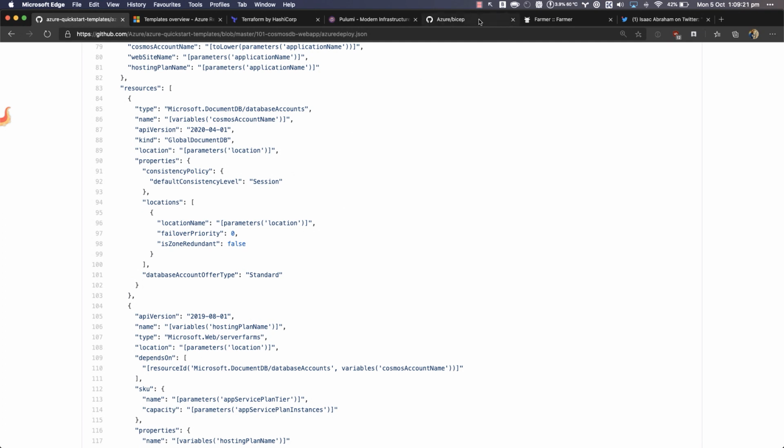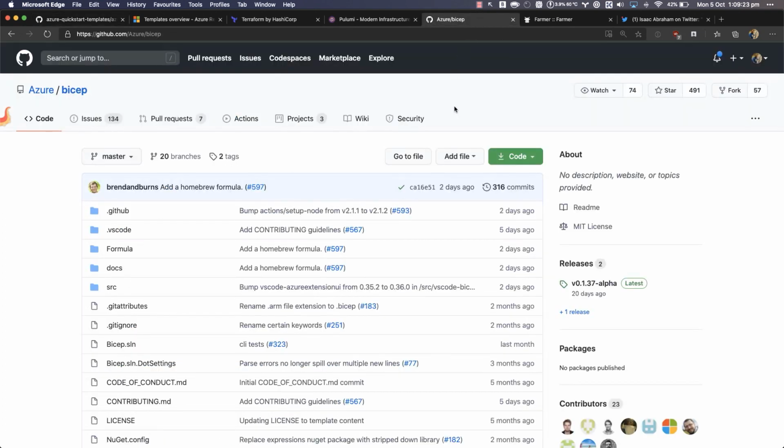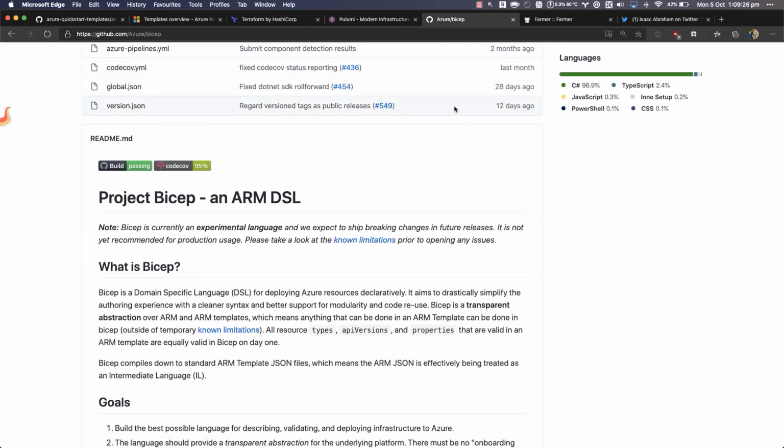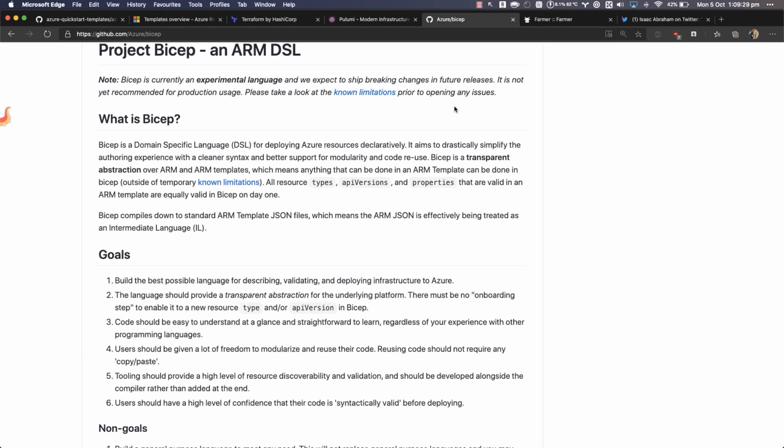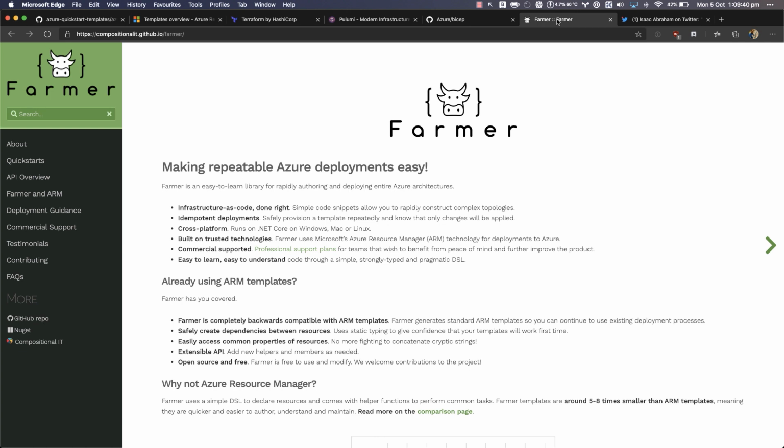So there are a couple of tools out there, off the top of my head, that generate ARM templates for you. You can use a DSL, or domain-specific language, to build that up. So essentially like an abstraction layer on ARM templates. The Azure team is developing a thing called Azure Bicep, which is an ARM DSL, exactly as they say. So you've got that sort of Terraform concept where you're using a slightly different language, but this will spit out an ARM template. The other one, which I like, is Farmer. It's using a domain-specific language written in F# that will spit out an ARM template for you.